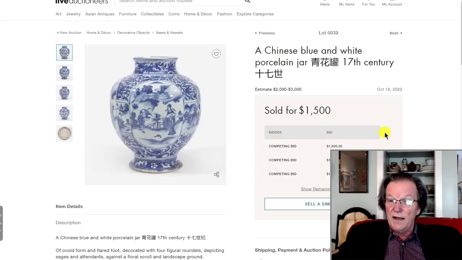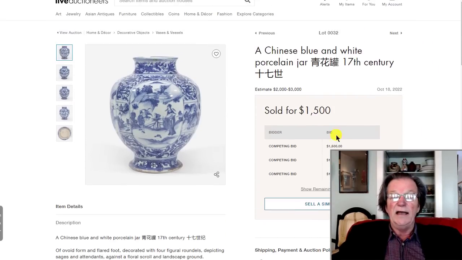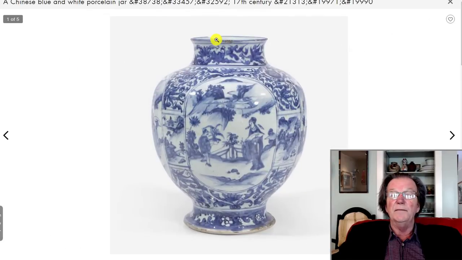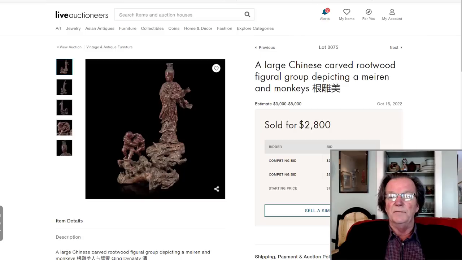And this, another Ming jar. How big was this one? 13 inches tall. Had a little bit of damage up here along the top, which could be a pretty easy fix because it doesn't look like it's down too much into the decoration. But this particular form, we've seen these before a number of times. I've had them. Other dealers I know have had them. Josh Chamberlain had one a few years ago. And there's another one. Very handsome and good size. $1,500 plus premium.